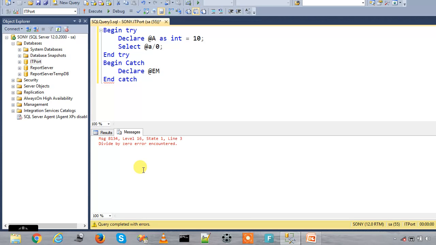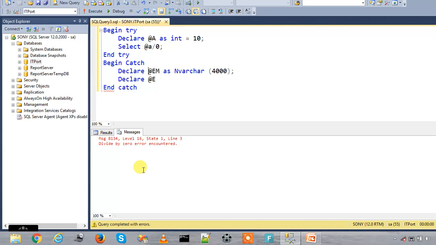With RAISERROR we can fetch the previous error messages, using the error details: error message, error line number, error severity, error state, with the help of error functions. Here the first one is the error message.